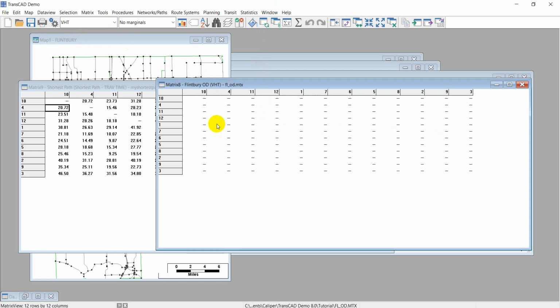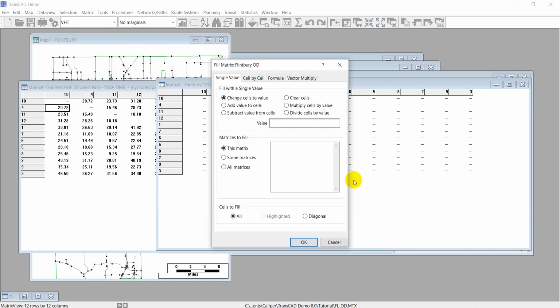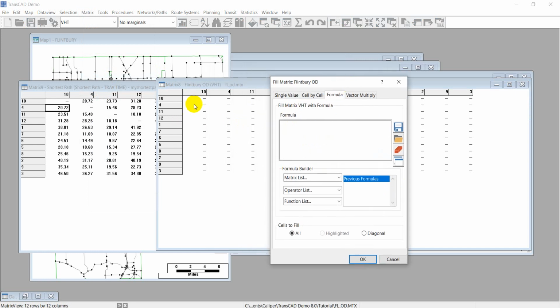Of course, it is an empty matrix because we just created it. We didn't fill anything in it. So now we can fill the contents by Matrix Fill. Here we'll go by formula. Each element inside this new matrix will be equal to the corresponding element in the matrix of flow times the value of the table of shortest path travel time, which is here.